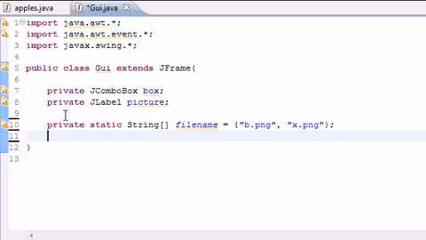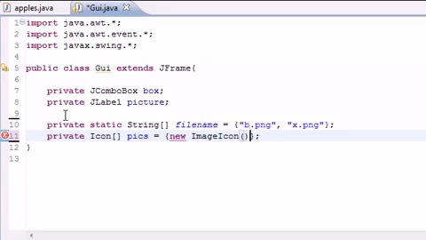Simple enough. Now let's create a new array that is an Icon array, and we do it like that, and we'll name this one pics, and this is going to store the files themselves. As the first element, we need to put new ImageIcon, and for the parameter of ImageIcon put getClass, and it's going to be this class itself.